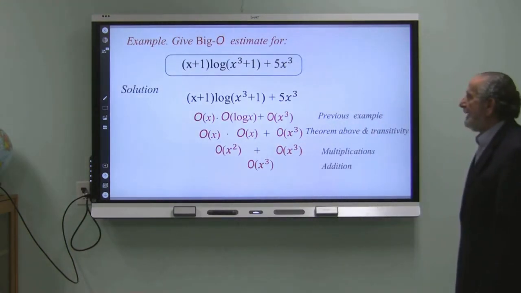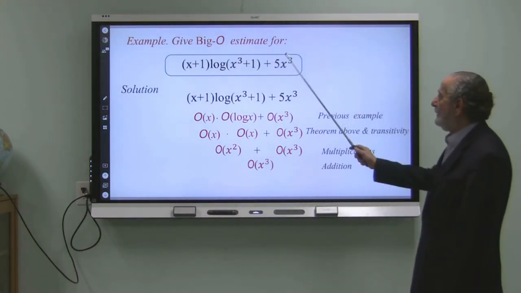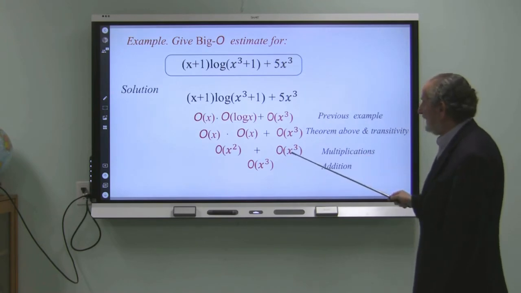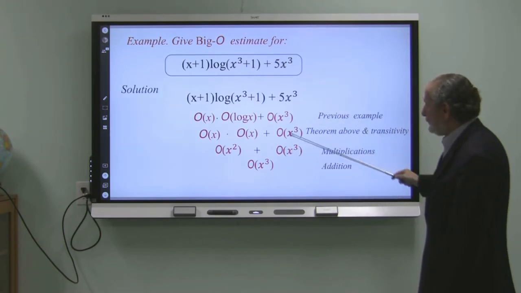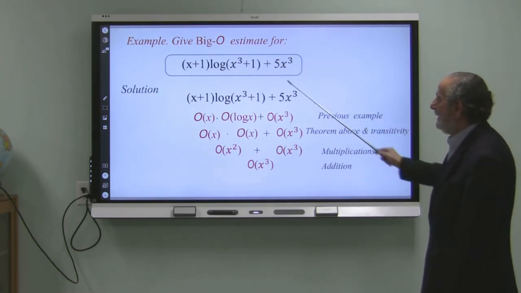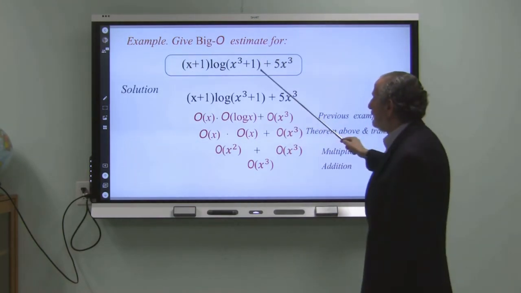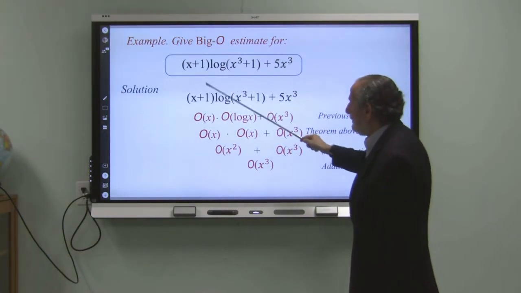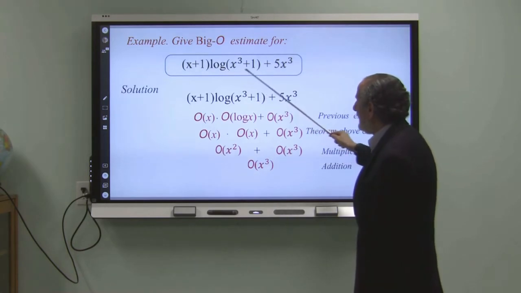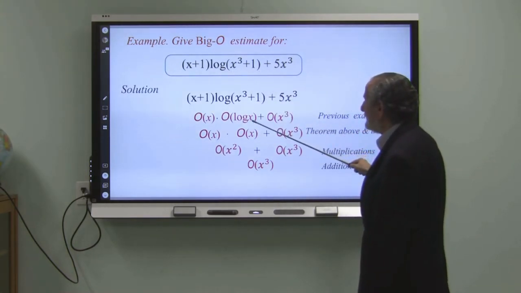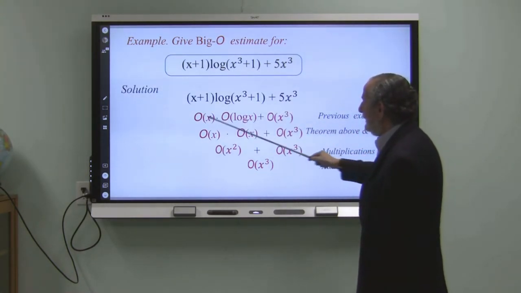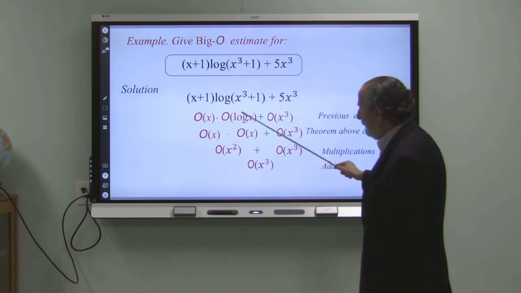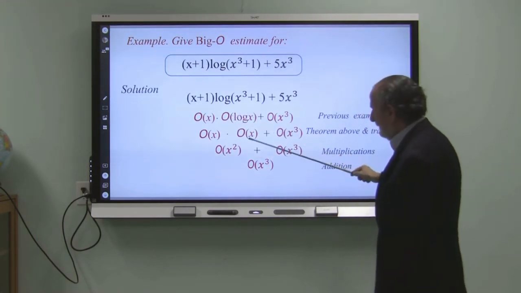Okay, here's another example, very straightforward again. Look, this x^5 is going to stay x^5. x to the power 3 is going to stay x to the power 3 until the end. Here's the problem. I have the product of two functions. This one here will be x. This one here, I just showed it to be big O log x. Times these two, big O log x is big O x.